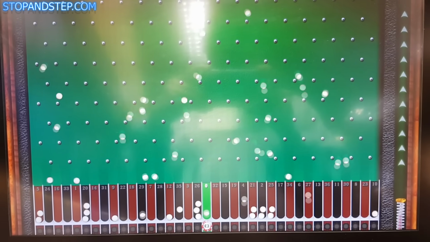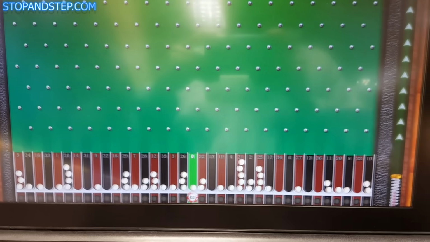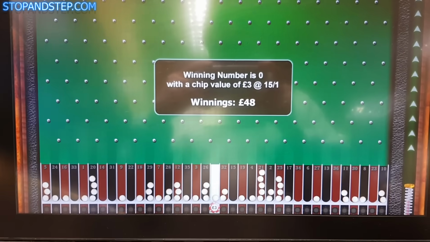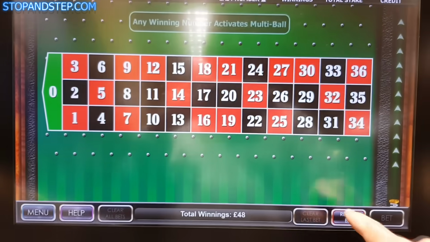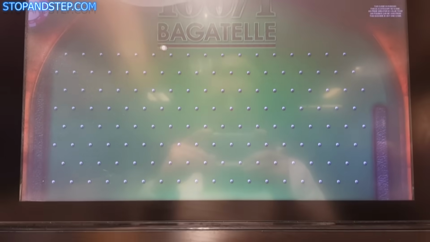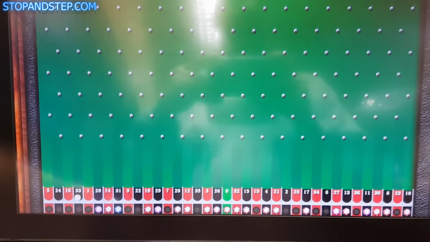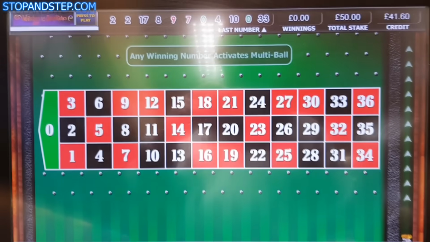Right, none or loads. Don't do 1. Okay. This is ridiculously bad. £48. Place your bet. No more bets. I don't know if I'd be winning if I was playing normal roulette. All the hits I've had have been low odds.